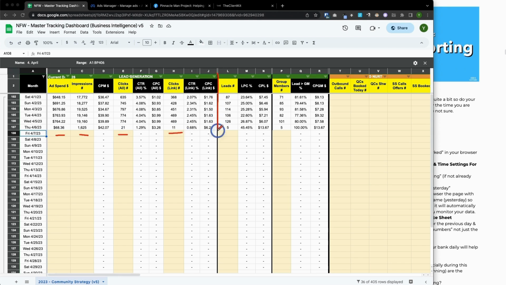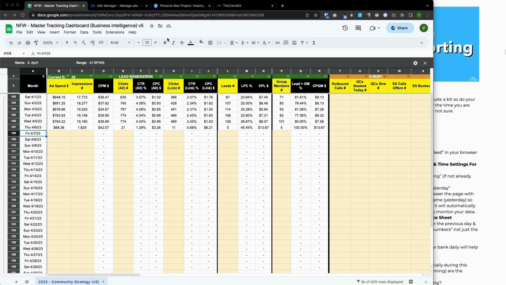And then you see this black line over here that represents that over here. This data is going to come from the actual ads platform, okay? And then this leads data is going to come from our CRM. And then we're going to have our group members, which is going to come from our Facebook group, okay? So we have these lines over here to go ahead and annotate that from there.